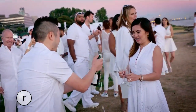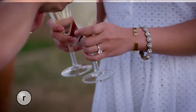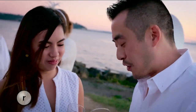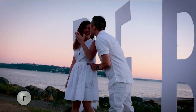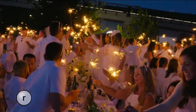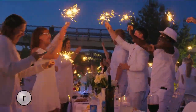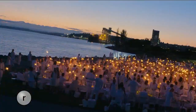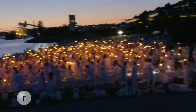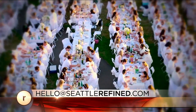The secret location wasn't the only surprise that night. One attendee proposed, wanting to make sure she was wearing white, saying it felt fitting that he wanted to ask her to wear white again. She's still speechless and has been smiling for three hours straight. The response of over a thousand people wanting to attend the event was amazing, and seeing people's creativity in their dress and table decorations was wonderful. To learn more about Dîner en Blanc, log on to our website.